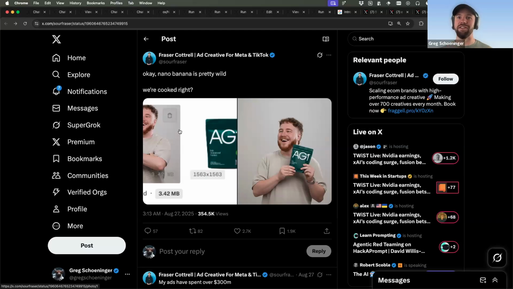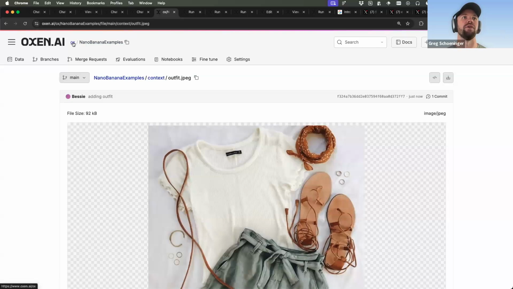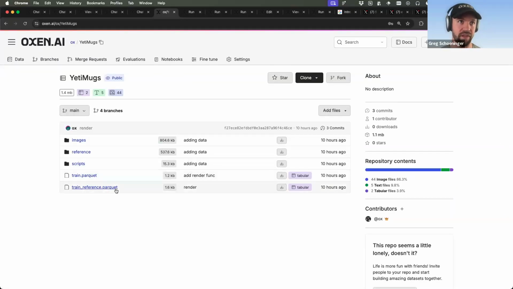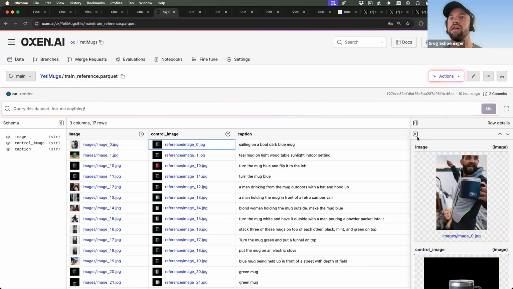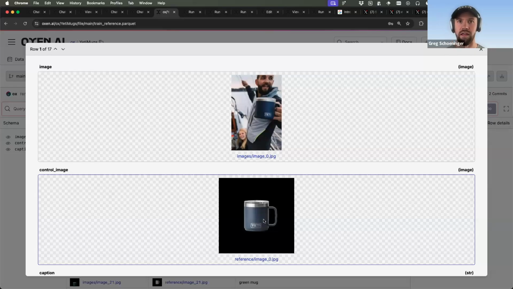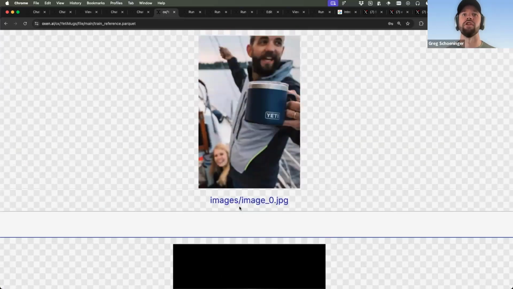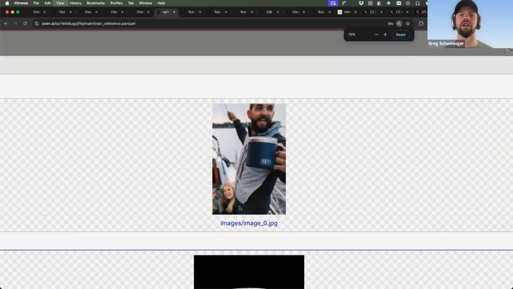And so being able to just prompt your way to an image that looks like this is super powerful. So I decided that we would do, for the fine-tuning half of this, Yeti mugs. Let me give you a sense of what this data looks like. If you're not familiar with Yeti, I love this brand. They make really nice camping mugs, and you can just drink your coffee out of it in the morning, or you could be on a sailboat like this guy, just enjoying his coffee in the morning.